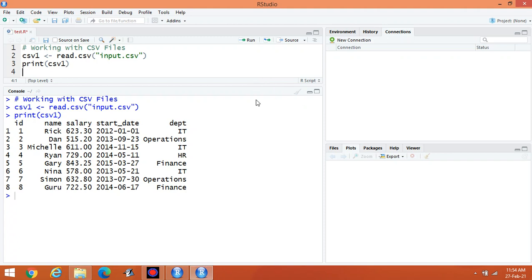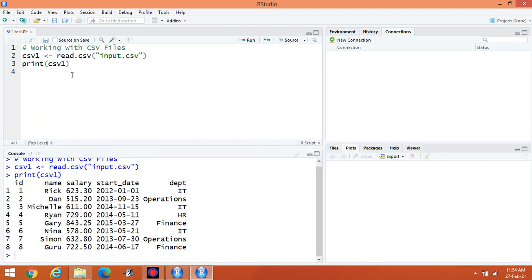Suppose we have to work with this file. Then how to work with this content? Suppose I have to find the number of columns or number of rows of this data, then what to do? First title is how to display number of rows and number of columns. One by one I will discuss the contents.